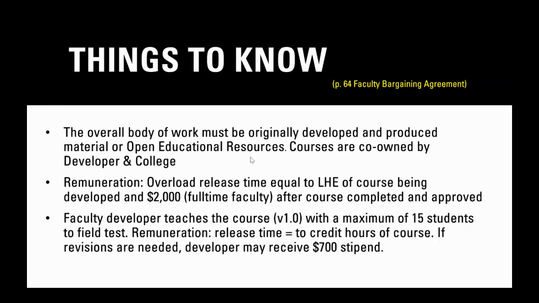And then the faculty developer teaches the course. This is version 1.0. This is the pilot year with a maximum of only 15 students to field test it. And then the payment for that is release time, credit hours, and if there are revisions needed to get it up to the point where it can be just kicked out, then you might receive an additional $700 stipend.